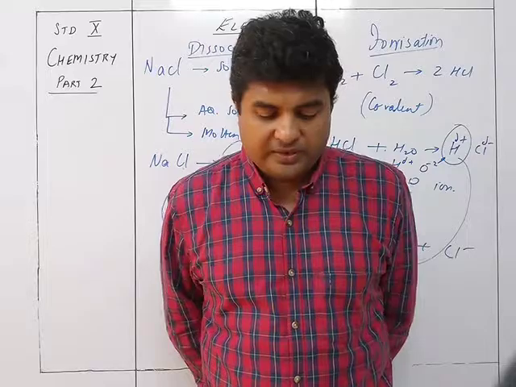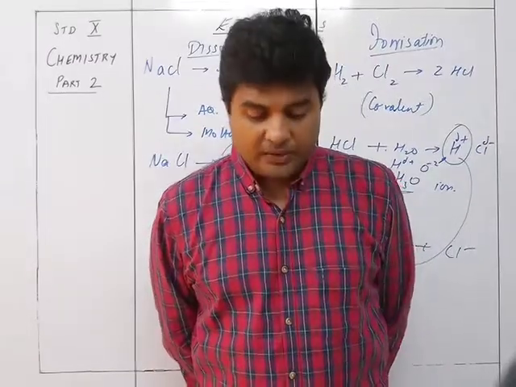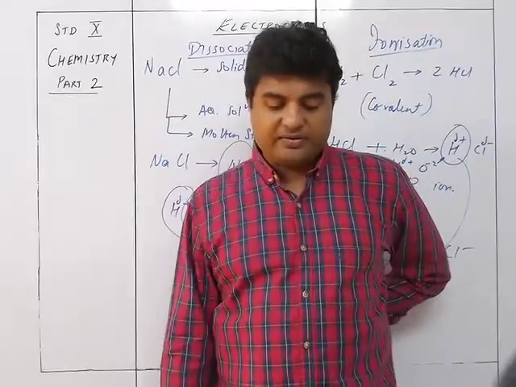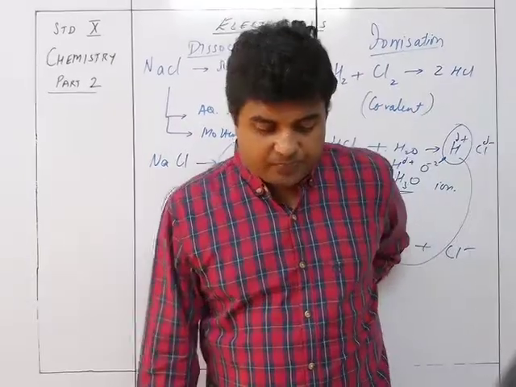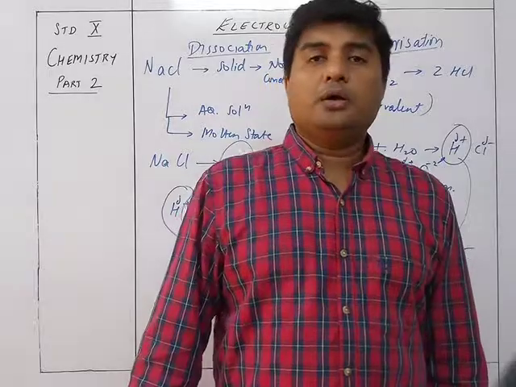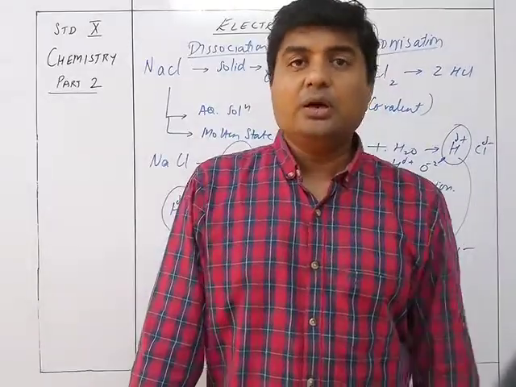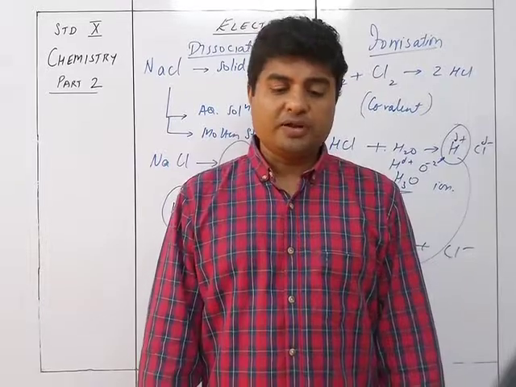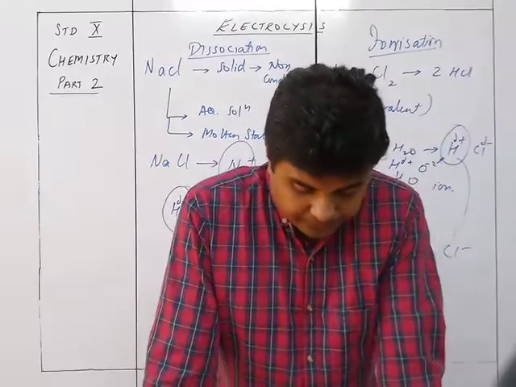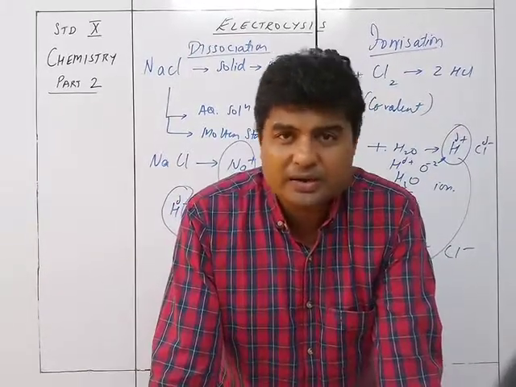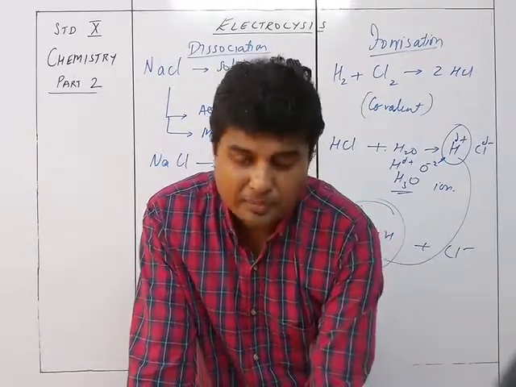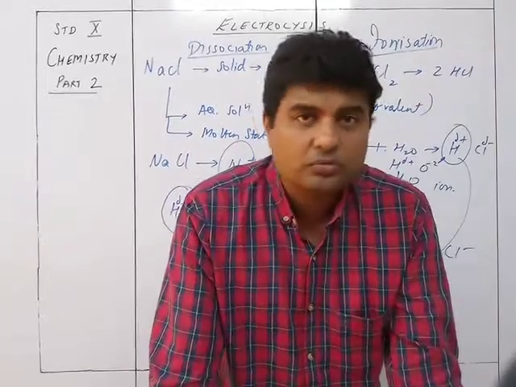Whereas compounds which in the fused or aqueous solution state are feebly or partially dissociated and are poor conductors of electricity are called weak electrolytes. So that is how we differentiate between strong and weak electrolytes, depending upon the dissociation taking place, whether it's complete or partial. If it's a complete dissociation, it's a strong electrolyte. If it is a partial dissociation, it's a weak electrolyte. So good conductor, strong electrolyte. Poor conductor of electricity, weak electrolyte. Not even poor, then it becomes a non-electrolyte.